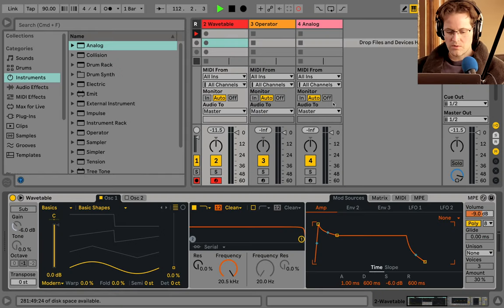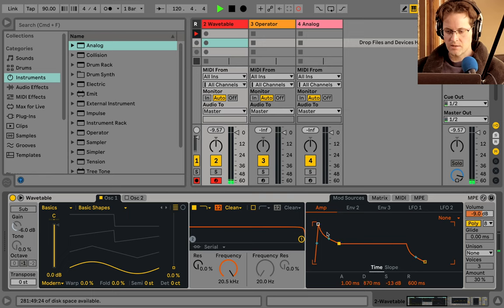So where are we? We're in wavetable. Make sure record enabled. We hit a note, and what do you know? Here's the amp envelope. Now, you don't have to do anything to this. You don't have to go into the matrix. You don't have to do any routing. The amplitude envelope is always on. So right now, what does this say? Hardly any attack, so we're going to hear it right away. And then look, it's sloping down, and then it sustains down here.